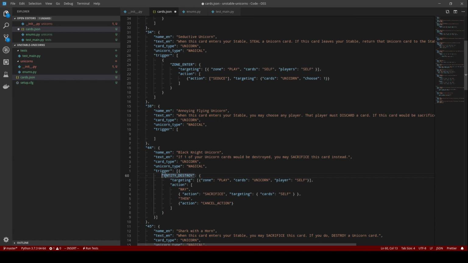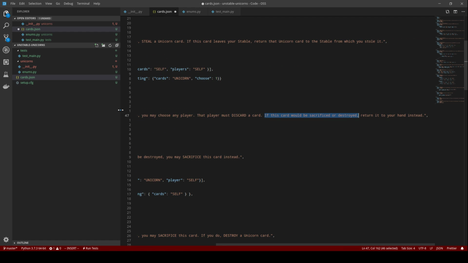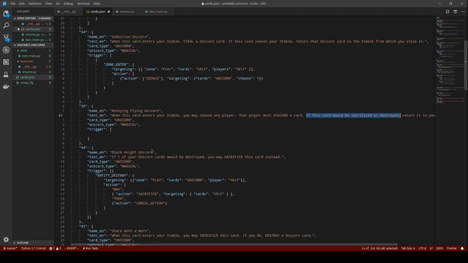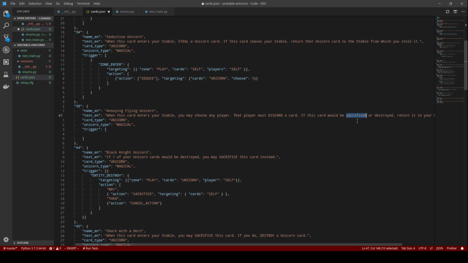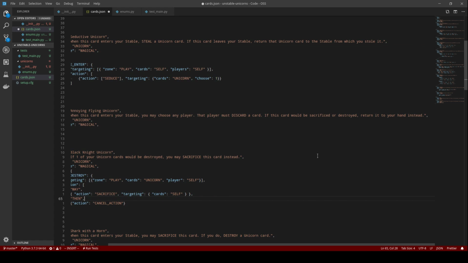So we're talking about something very similar to the Black Knight Unicorn, where we're catching the destroy action and the sacrifice action. This time not with a choose, but you actually have to return it to the hand.